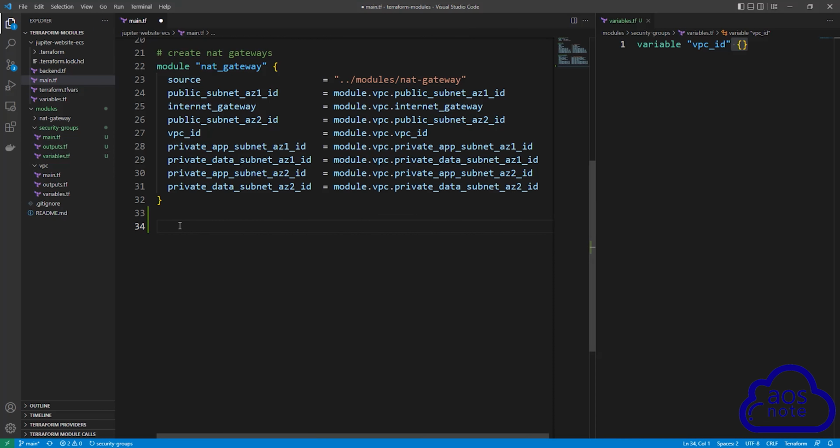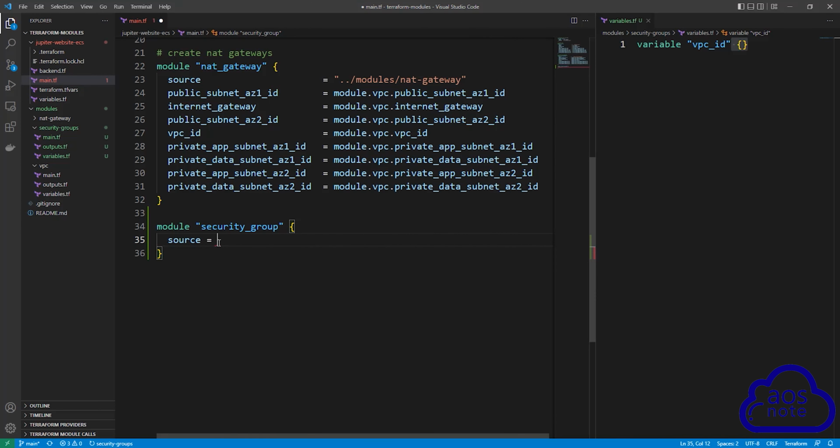To create the module, we will start by typing module. Once you type module, to create the module block, press enter. The next thing you will do is give this module a name, and we'll call the module security group. Once you've given your module a name, click down here. The first argument we will enter down here is the source. This is very important. For every module you create, the first argument you have to enter is the source. So let's type source in here. Once you type source, press the space bar and equal sign and the space bar again.